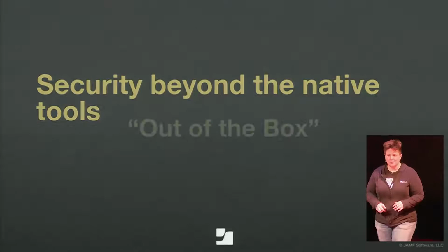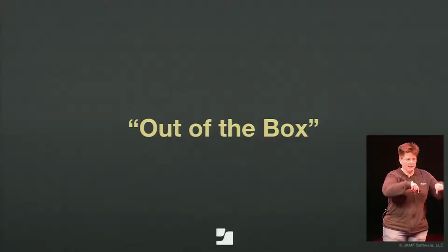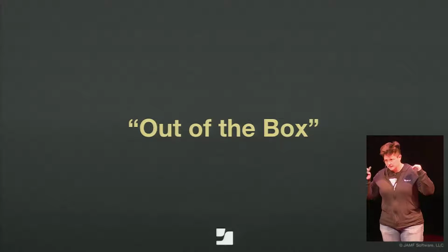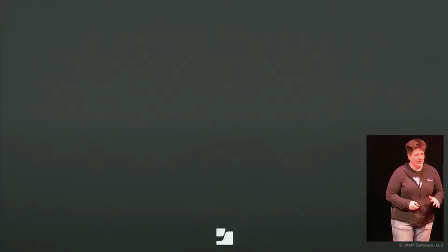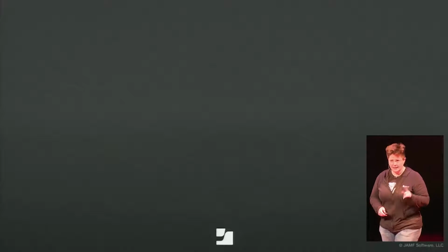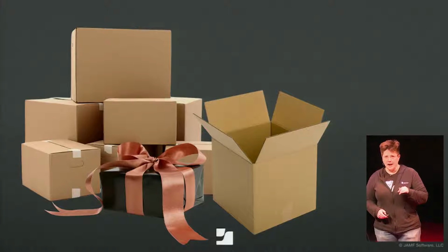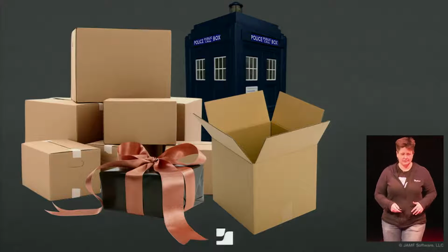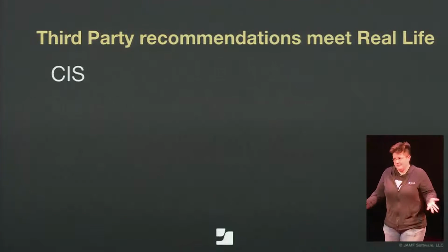Got a few people that happened. Okay. So we have to think about how do we build tools that aren't yet in the box? What can we add to our toolbox to actually improve our security compliance and reporting? The challenge here is that every organizational box looks a little different. Everybody has different requirements, different things that have to happen. And so having this one size fits nobody in particular is not super helpful.